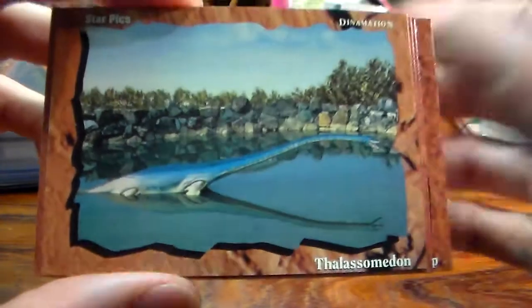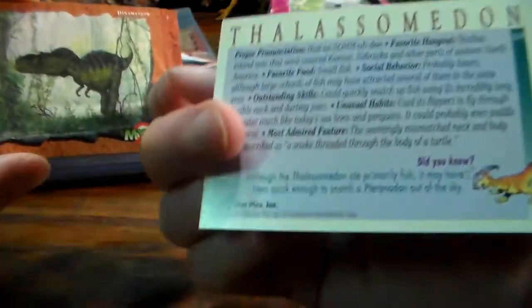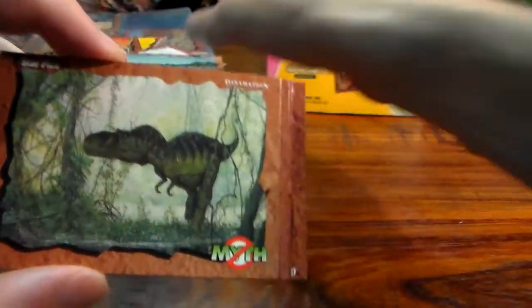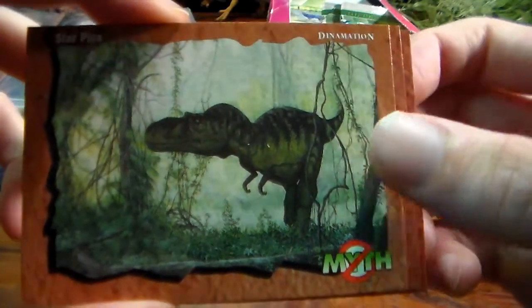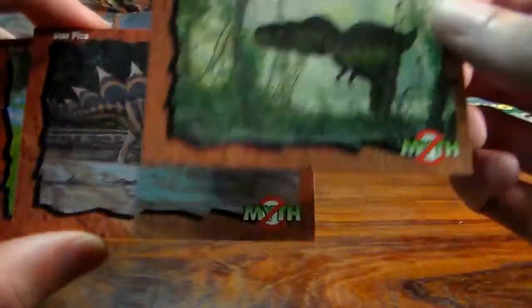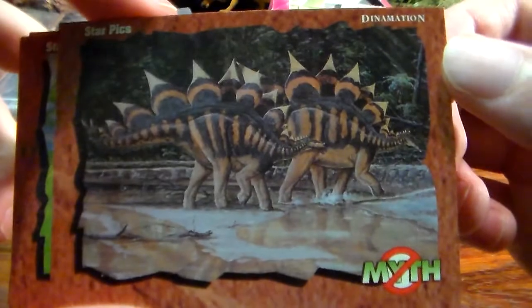Phalasmiodon. As always, excuse me if I did not pronounce that correctly. Card number 48. This is another cool image that I very much remember from my childhood. I think this was an Albertosaurus in this picture. Card 54. We remember this one from the Redstone Mesozoic era set now, don't we?